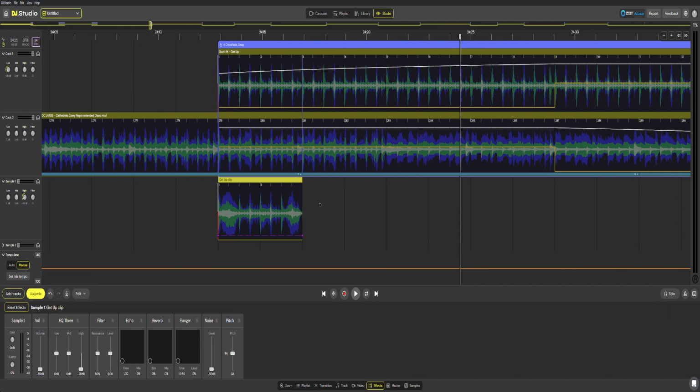We're going to duplicate that and pull this over to the transition or the bass swap.